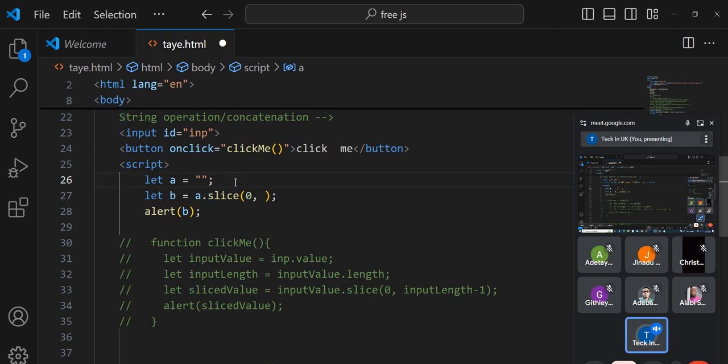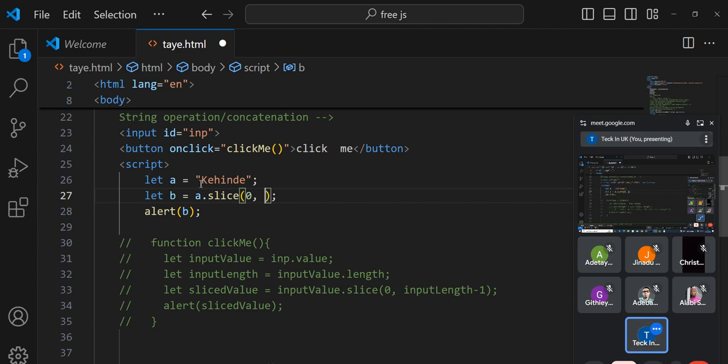Let's say I have "kindhearted"... E here is at minus 1, D is at minus 2, N is at minus 3, I is at minus 4, H is at minus 5, E is at minus 6, and K is at minus 7.